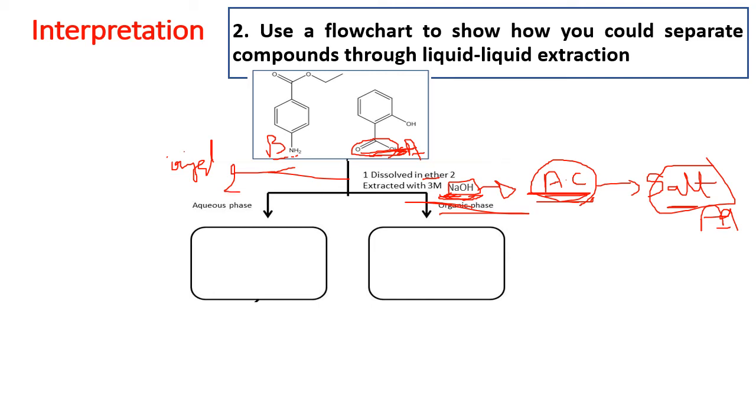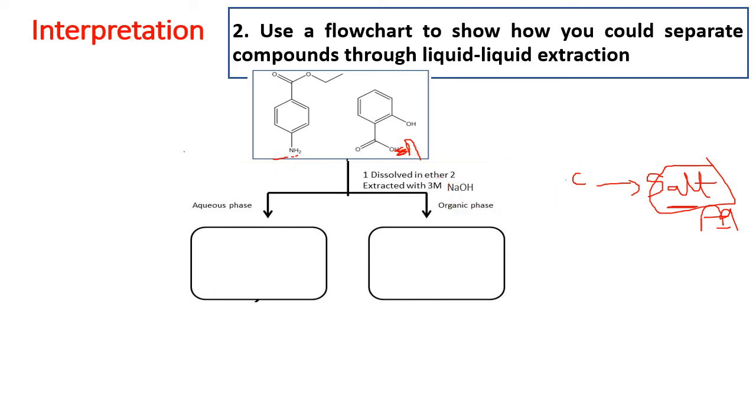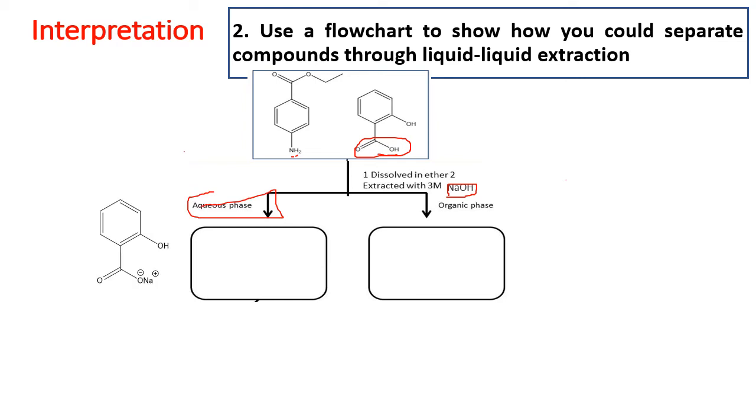So again, once you see this question, but now if you choose to use sodium hydroxide instead of HCl, then what I will do is say that the sodium hydroxide will react with the acid, forming the salt moving to the aqueous layer. So I will draw the exact structure, but instead of being OH, I will remove the H. It will be O minus Na.